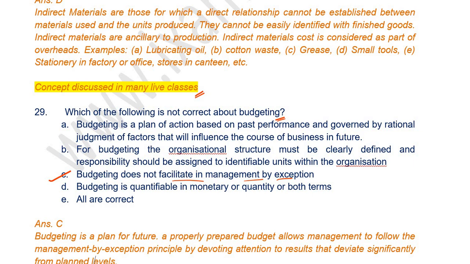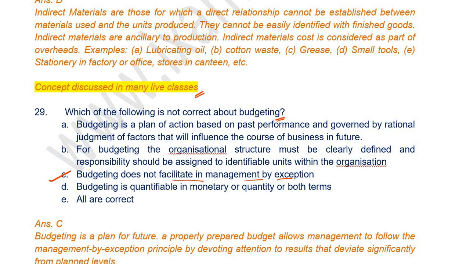What we mean by management by exception, and management by exception is a concept in management. If we understand that well, and try to correlate things and holistically look at it, this will be very easily identifiable. Why? Management by exception means that only when there are certain deviations from what you had planned, only then the management will intervene. Otherwise, if things are going as per plan, management does not need to intervene.